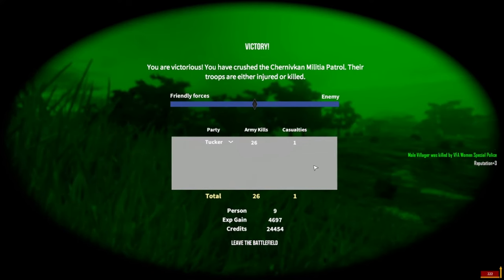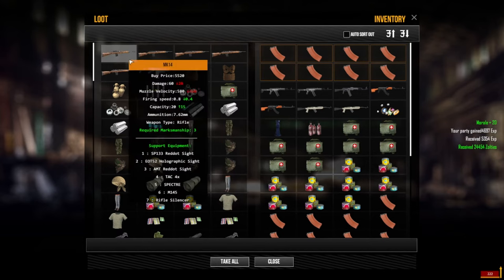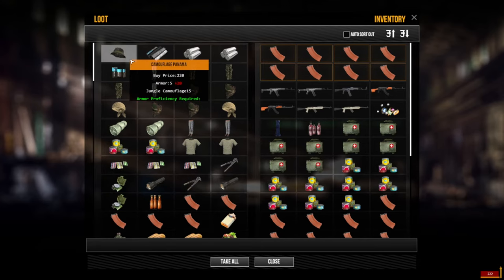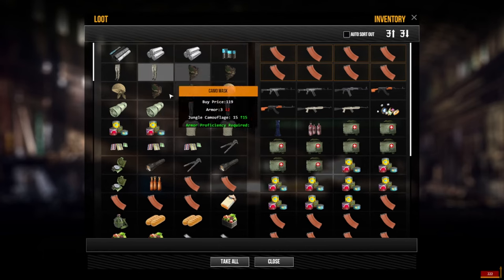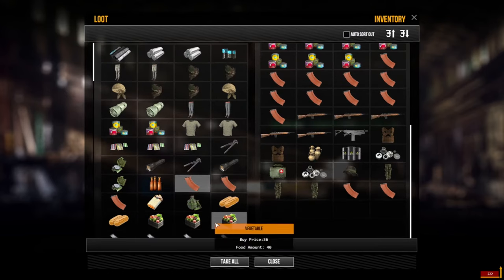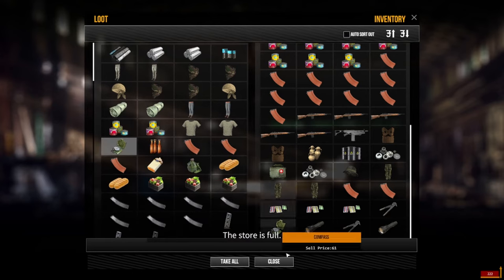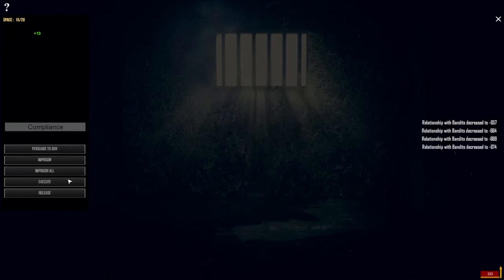That was a nice battle. We crushed that military patrol. Alright. Wish we could actually sell those at full price right now, but we can't. Camo pants. Oh, mats. Don't think we really need anything else. We use a couple of AK mats. We'll just take that. And then everything else, sell at the marketplace. Looters. Execute all.